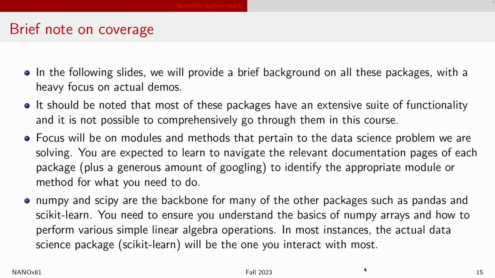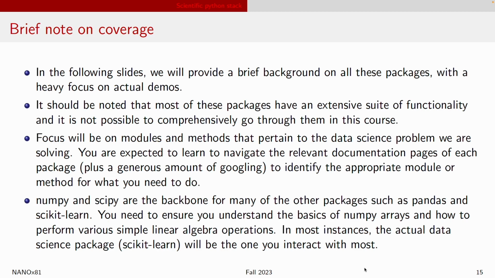I'm going to give you a brief background on all these packages. Again, I want to stress that all these packages have such an extensive suite of functionality that it is not possible for me to comprehensively cover all of them. So what I'm going to focus on is modules and methods that pertain to the data science problem that you are solving.